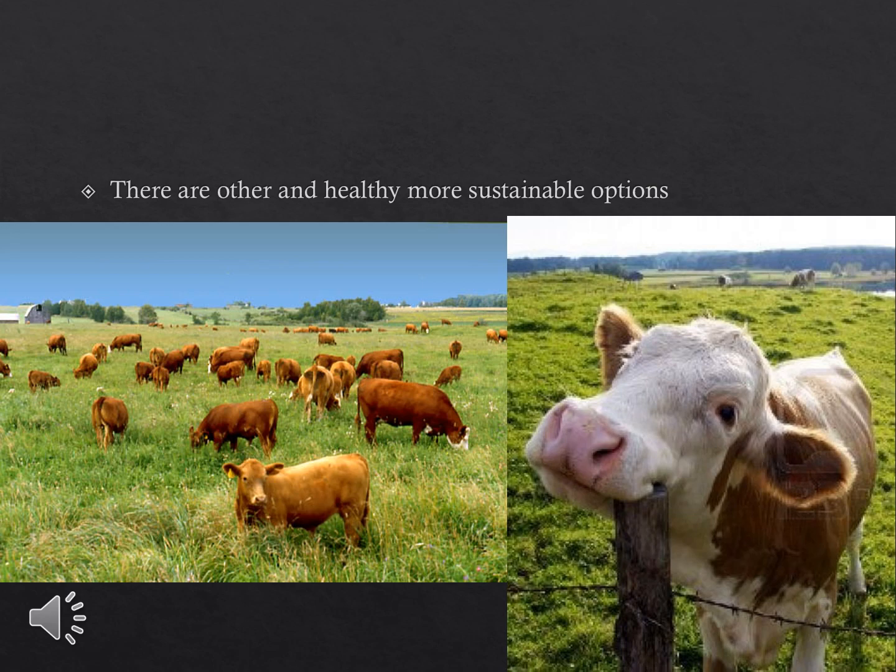We'll look at this again towards the end of the term, the idea of being a conscientious consumer, choosing meat that is hormone-free, that is antibiotic-free, meat that might be organic, natural, grass-fed. There is a lot of complexity to the issue, but it boils down to making an informed decision.